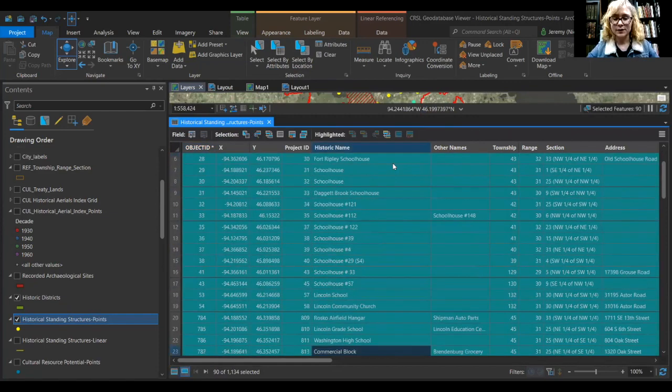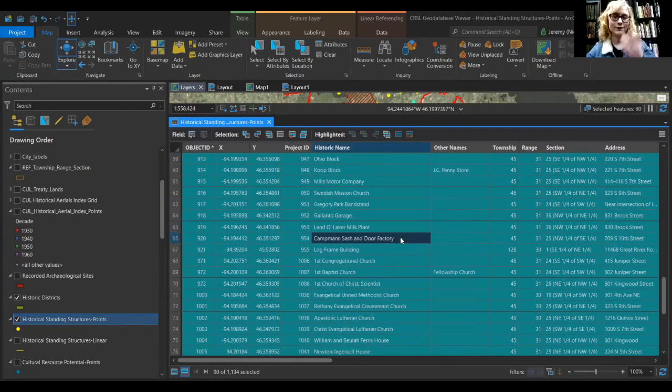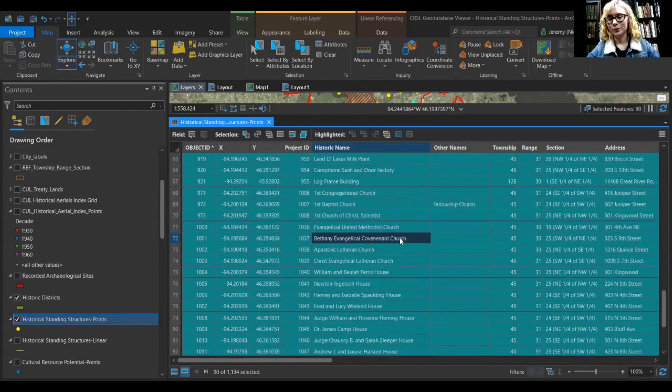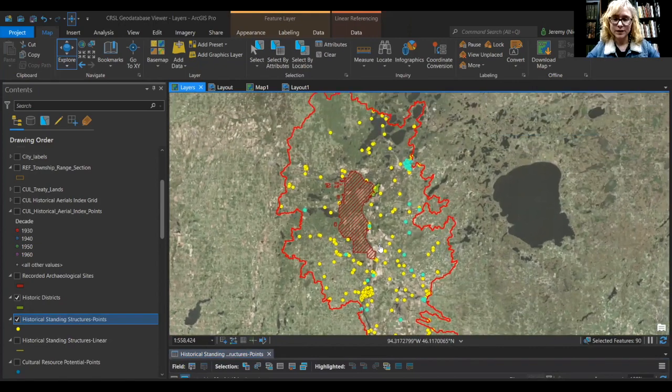So all of this information is not yet on SHPO's radar, and definitely should be. A lot of these things are still standing and still have a lot of historic value. They wouldn't have been listed in this project if they didn't, but aren't yet on any sort of protective radars or maybe town development, things that could be refurbished or fixed up a little bit. So let's see where these land on the landscape. All of these turquoise dots are all of the structures that were not yet on the record. So this is what came up with the query when we selected no for that field.